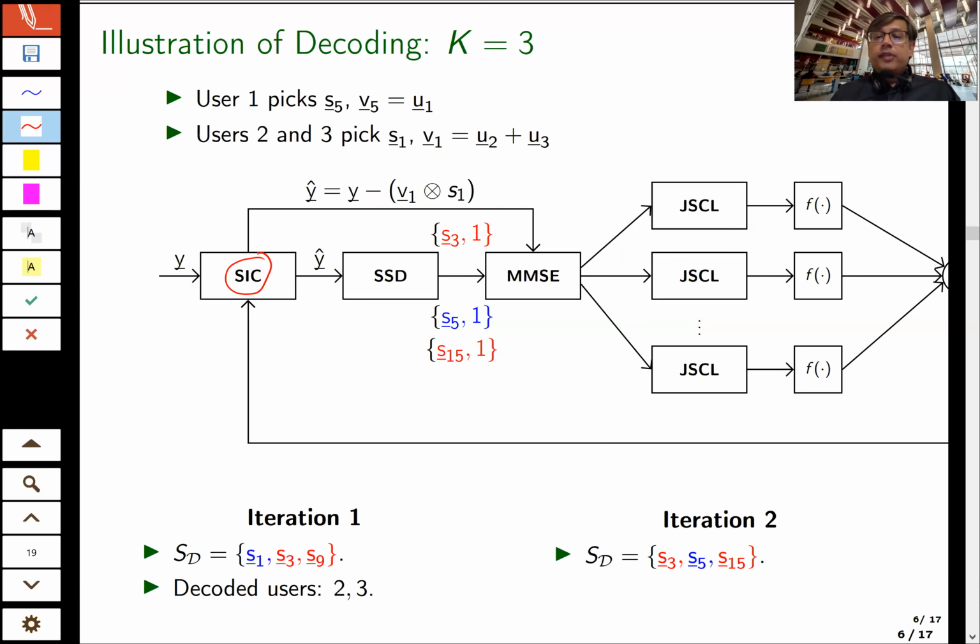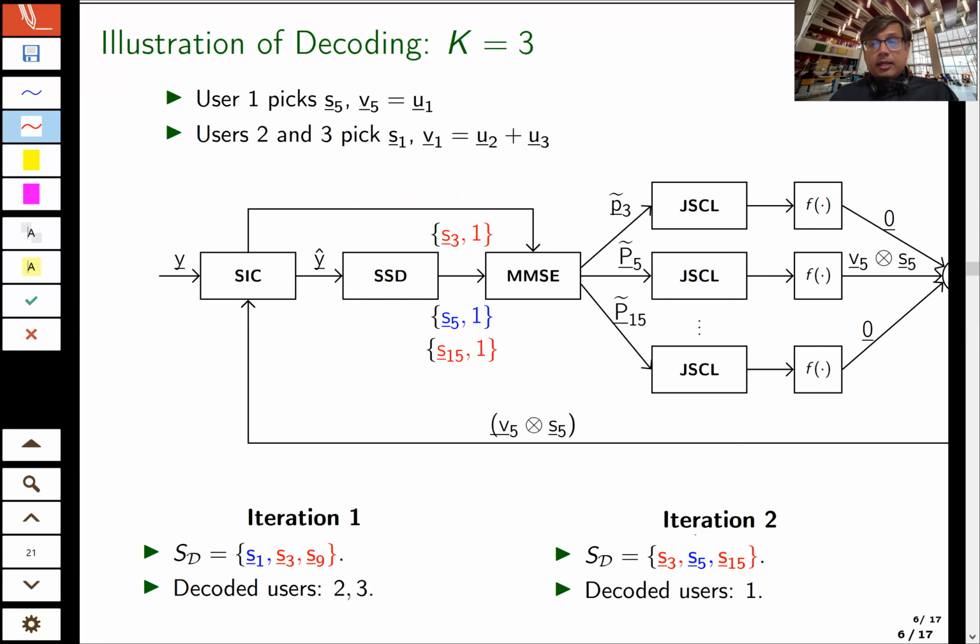Now, once I've removed the contribution, I can go back and try to detect which spreading sequences are active again. So this time I may be able to identify that S5 was active. Perhaps I will get another spurious spreading sequence S15, but at least there's a good chance that I will identify S5 correctly. And now we do the same thing. We run through the MMSE detector, we decode the polar code, and then we go back.